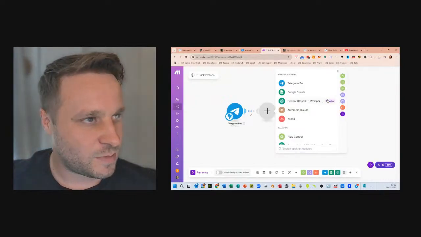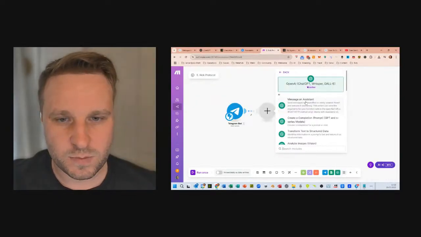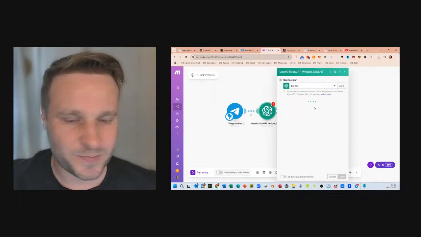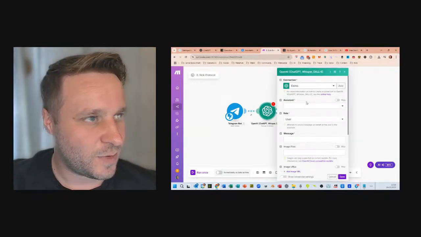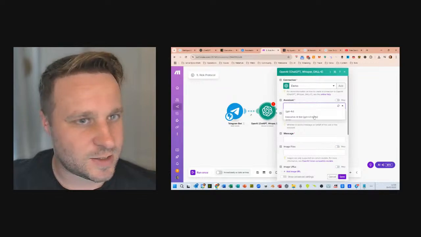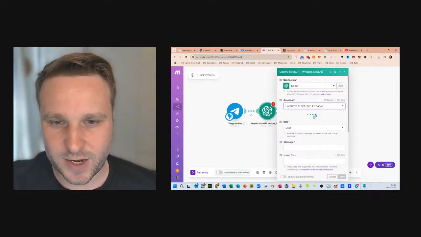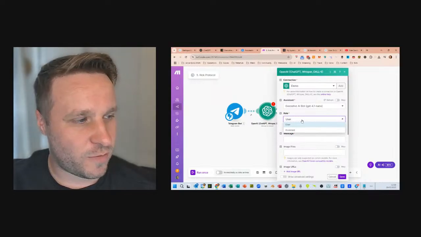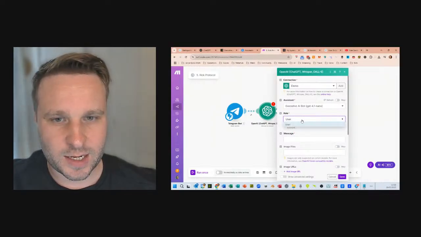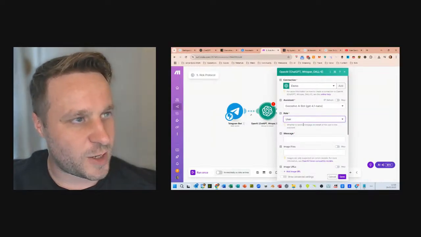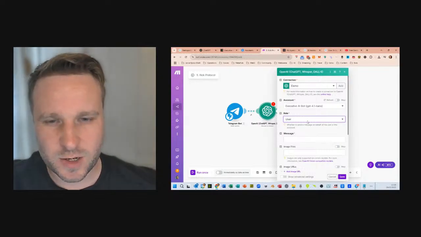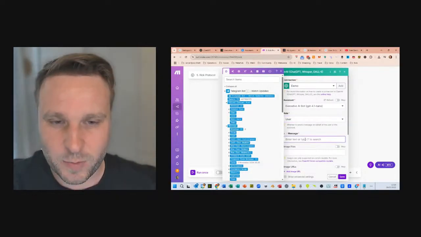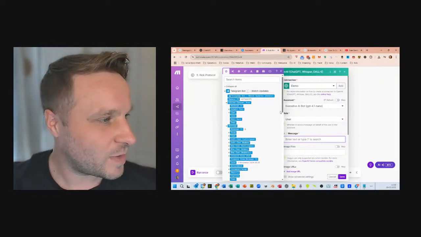I click here. I'm going to type in module OpenAI. We're going to go to message an assistant. We should be able to see in our assistants the one that we've just created, the executive AI bot. We're going to give it the role of the information we're putting in as a user. So we don't need it to be an assistant. We want it to take the information that we're providing as the user information.